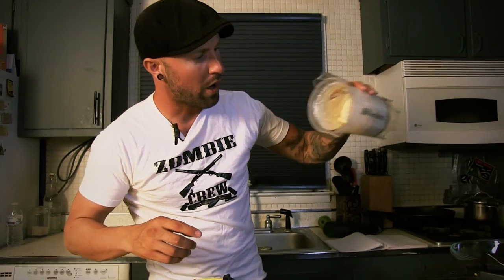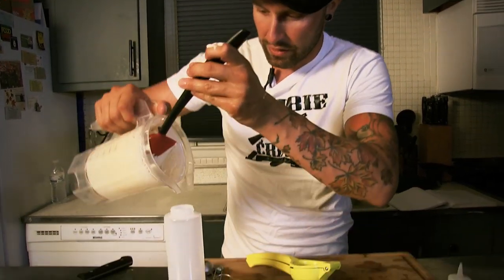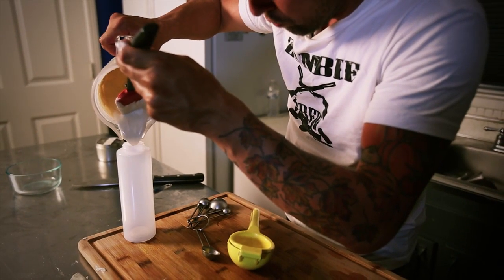We put a total of a half a cup of water in there, and you can see it's nice and thick. I've got a fancy little squirt bottle to make it all sexy on the plate, but you can just dollop it on top of whatever you're gonna put it on — that's fine. We got our cashew sour cream hanging out in this squeeze bottle, ready to be used. Next, I'm going to prepare an enchilada sauce.